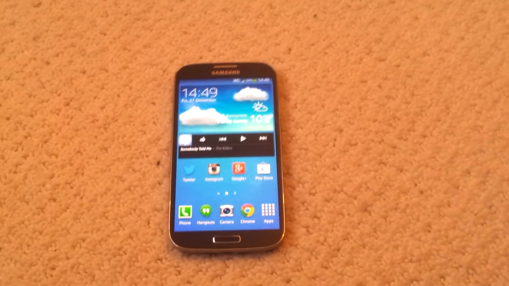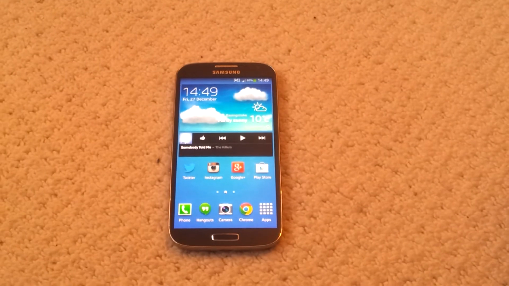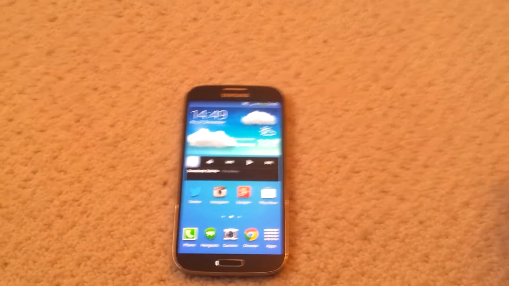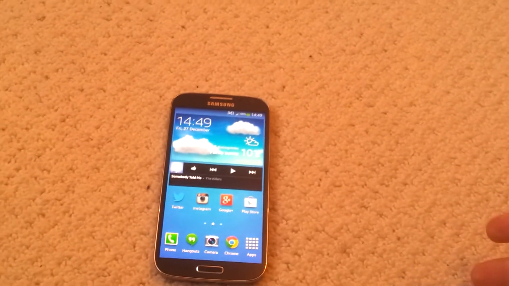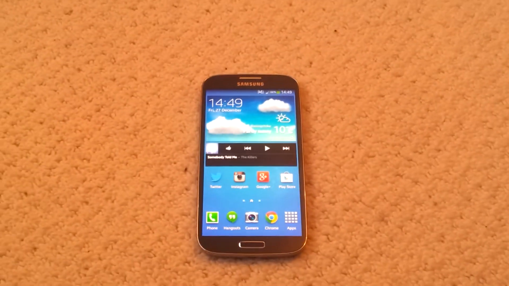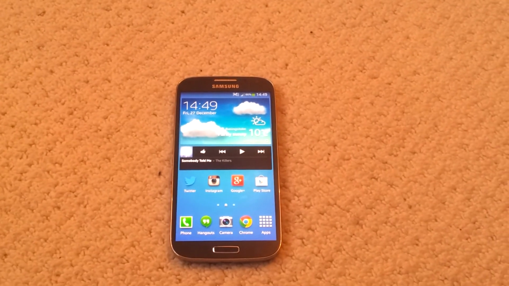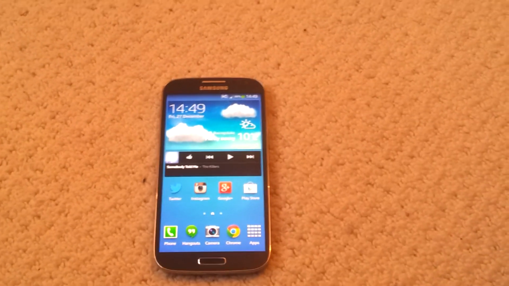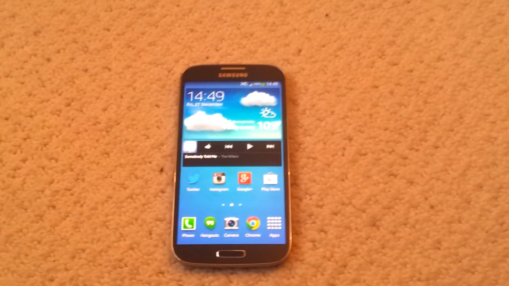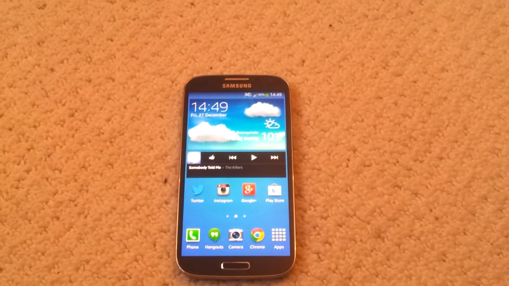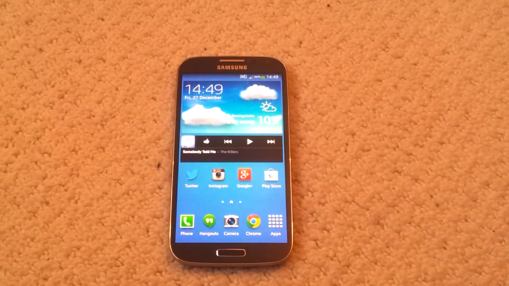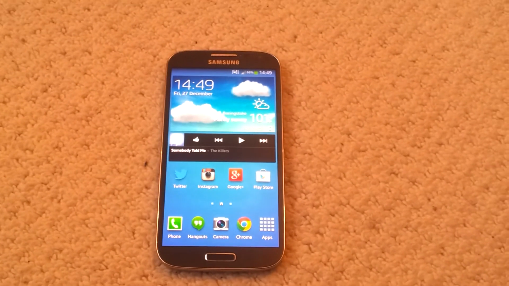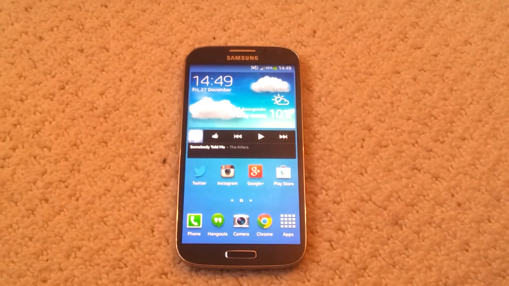If I couldn't change the launcher, I would be in no way disappointed really with TouchWiz. It does work okay. It works brilliantly, and if I had to put up with it, I would. It's only the lack of customization features, the same with the Google Edition launcher really, that means I don't use it. So I think maybe there's a problem with the bandwagon thing at the moment, where Samsung seem to be one of the bigger companies, definitely in the Android world, and because of that, people must hate them. I'm not saying they're the best. Other companies do things and do it better. But I'm just saying they're nowhere near as bad as people say they are.